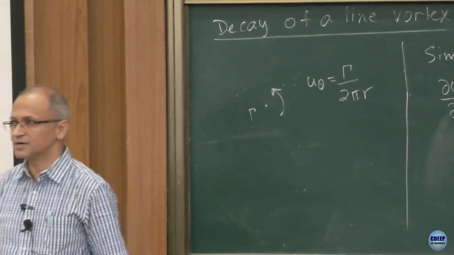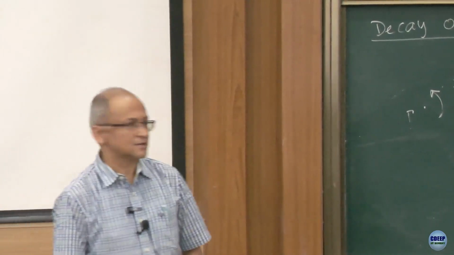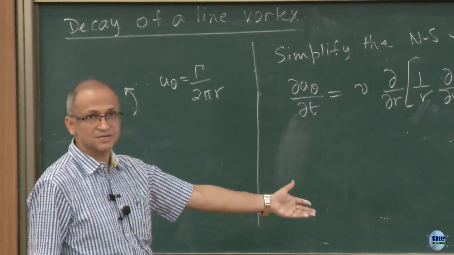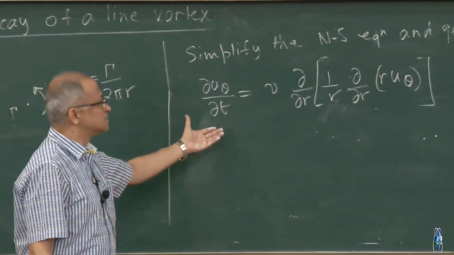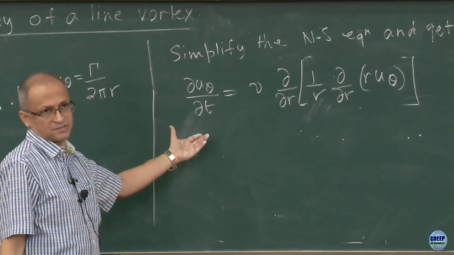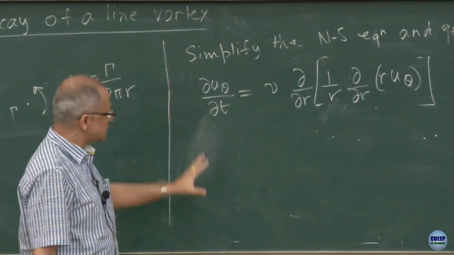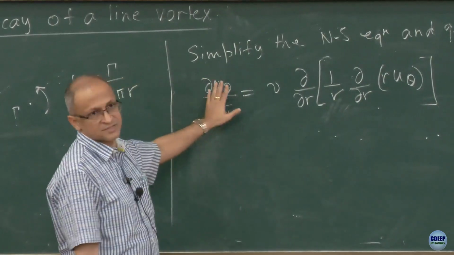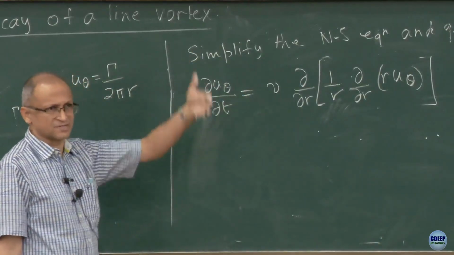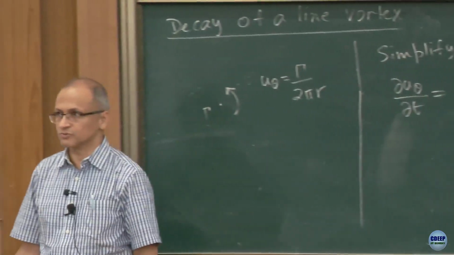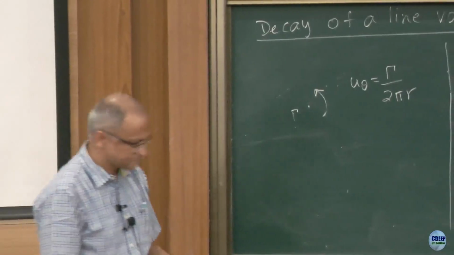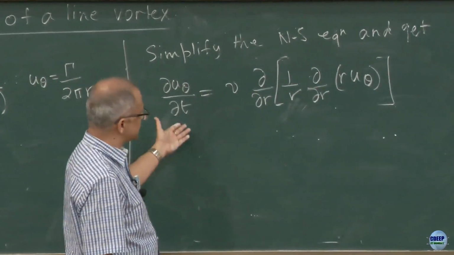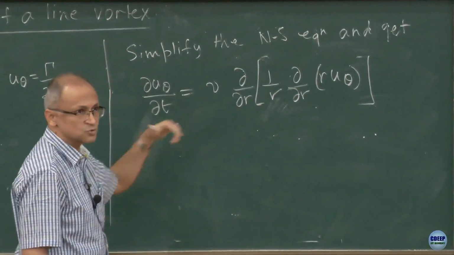There was no ur anyway, there was only u theta. So we have already seen a simplification of that. The only term that essentially gets added here is the unsteady term. Earlier this part was not there and we had solved the steady part, but now the unsteady term gets added. The same set of arguments can be gone through. So again, we need 3 conditions, 1 initial condition and 2 boundary conditions, to solve this problem.